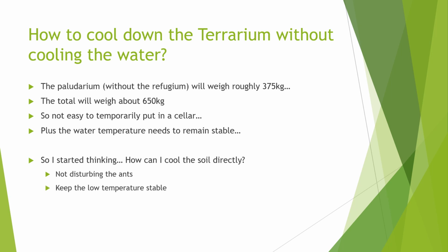I want to keep the soil at a stable temperature, so I thought about ice packs, like for instance in the beginning, but that's going to be very inefficient because you're going to have to change them a couple of times a day. They're going to be very cold in the beginning, but then as they absorb heat from the soil, they're going to heat up themselves and be less efficient in cooling the soil. So that wasn't really an option.